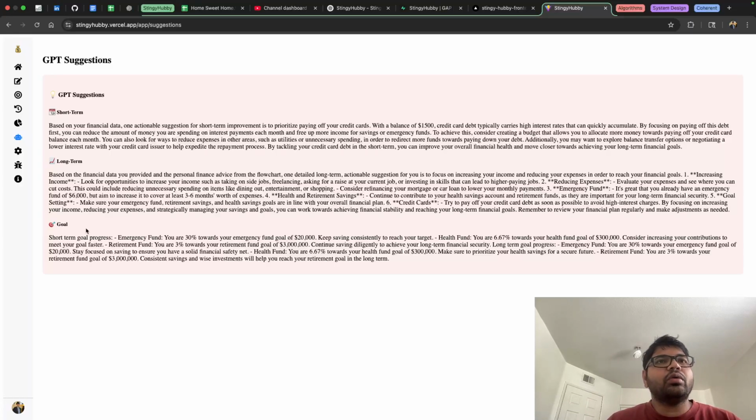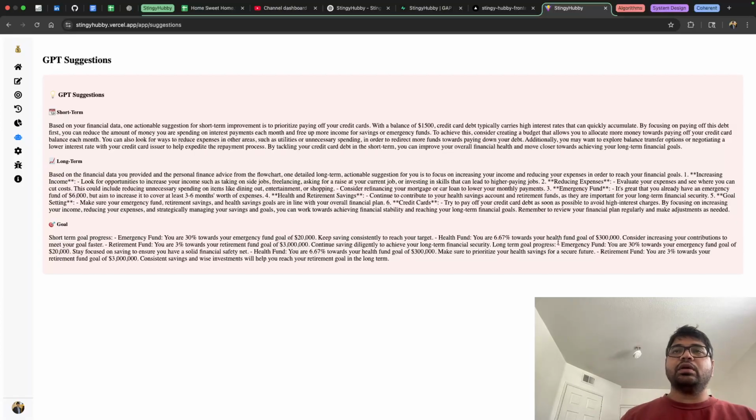So when we talk about the goals, give us a summary of the goals. At that point, because we are asking it for a summary, GPT is going to create a short term goal progress summary and a long term goal progress summary.